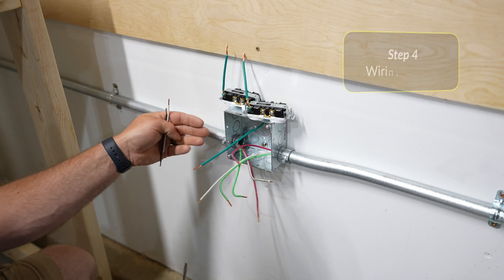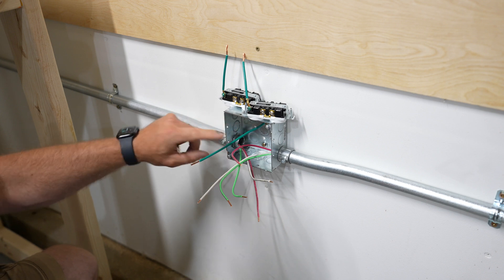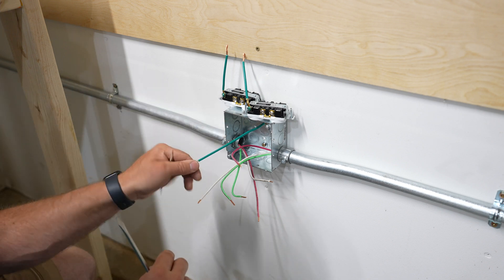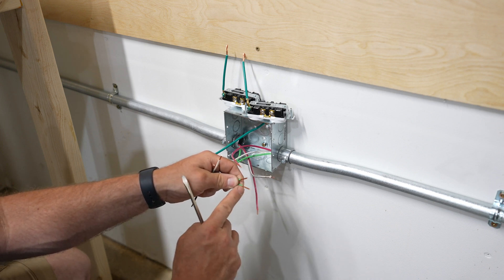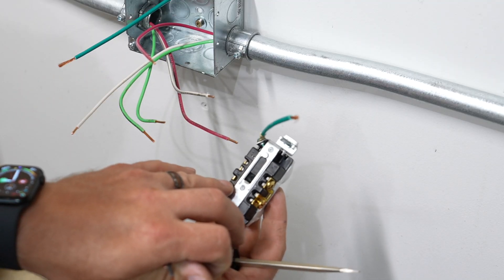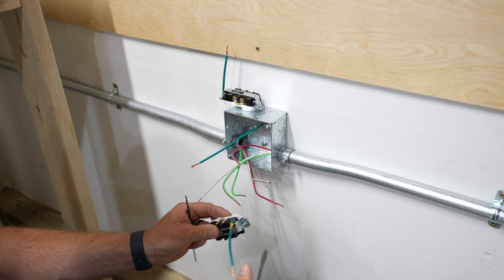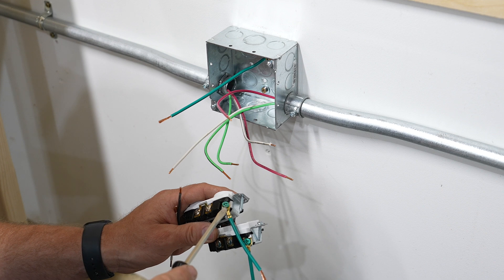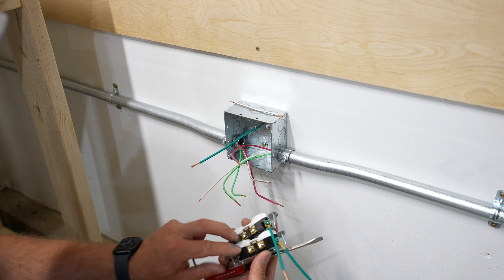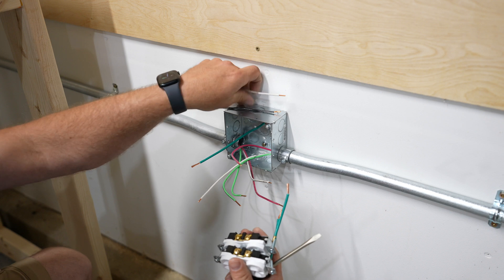This is a two-gang outlet box and we've got wires coming in from the feed and then going out to the next outlet. We also have our ground wires in here, and I'm grounding to each of the boxes just for redundancy — the conduit itself would function as a ground since it's grounded at the first outlet box next to the panel. I've removed the insulation and stripped the wires — the ground wires are stripped back a little further than the hot and neutral because the hot and neutral wires are inserted into the back of the outlets using the holes with the strip guide. I've also pre-installed a ground wire on each of the two outlets because we only want one wire under each screw or connector. On the back of the outlet, the silver side is where the neutral wire goes and the brass side is where the hot wire goes.